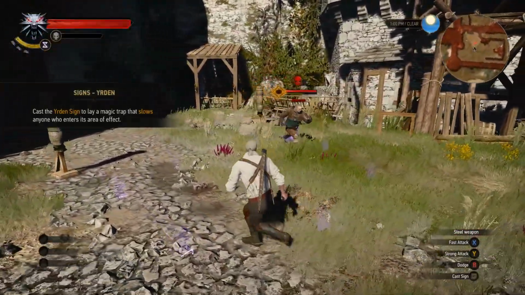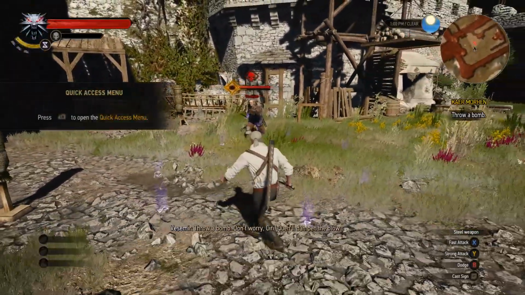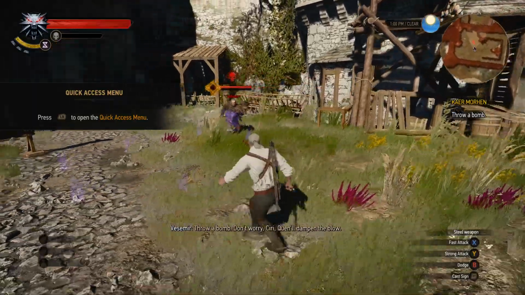That's only within the boundaries of the sigils. Throw a bomb. Don't worry, Ciri. Quen will dampen the blow.